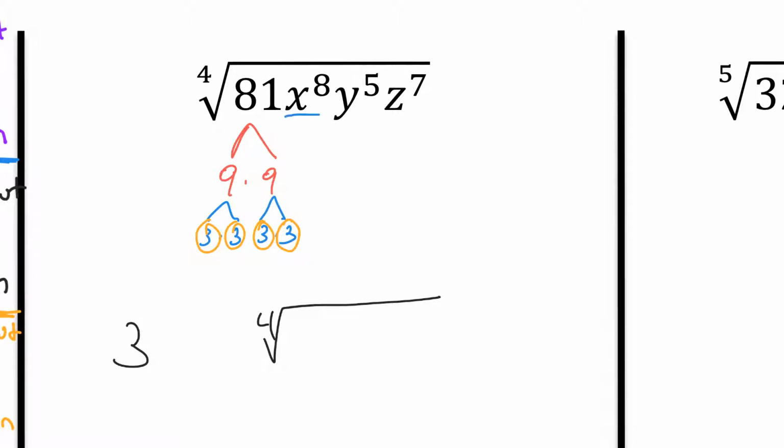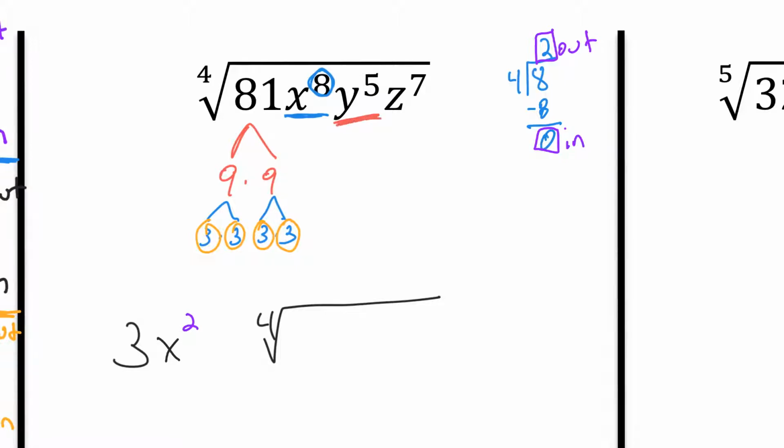So I'm going to do the x first. There's an exponent of 8. So I have 8 divided by the root, and the root is 4. So I put 4 outside. 4 goes into 8 2 times. 2 times 4 is 8. Remainder is 0. So this one here is inside, so we don't have x inside. And this is outside, so I have x squared outside, but there's no x inside.